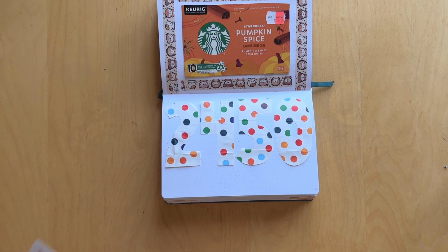I'm gonna cut this out. This is just some scrap sticker paper left over from when I make stickers. I always cut off the corners if there's extra sticker paper so that I can use it for making dates or little labels like this. It just makes it so convenient because I don't need to use glue to stick it on. And every part of it is sticky, so it never peels off, which is super nice and handy. Plus, why waste it? Sticker paper is expensive, so I'm gonna use every last drop that I can get.